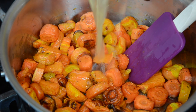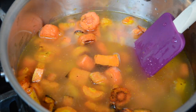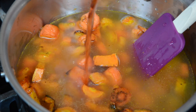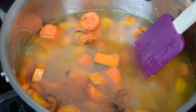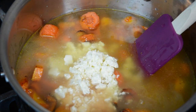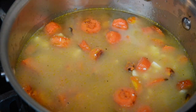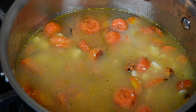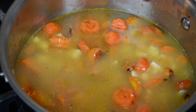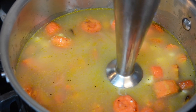First, chicken stock. You want it until it just begins to cover all of your veg. Always have some extra left over, just in case it's too thick. Red wine vinegar. And feta cheese. Give it a little bit of a stir, and before you ever begin to heat it, you want to get your stick blender, your immersion blender, or if you don't have those, a regular blender, or a very excited beaver, and blend it before you turn the heat on so you don't splatter hot liquid all over yourself, because that's not good.